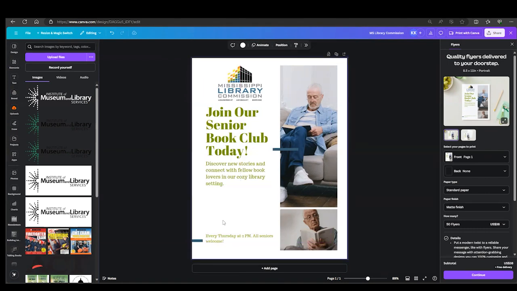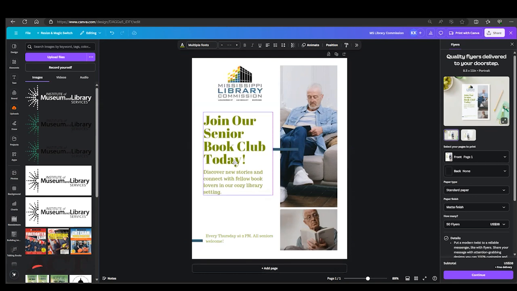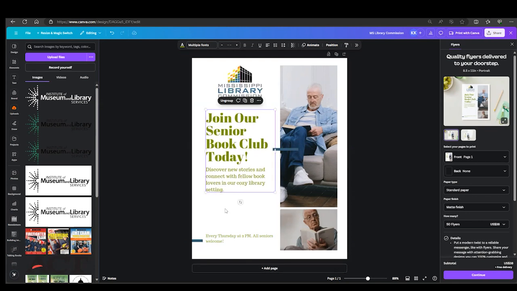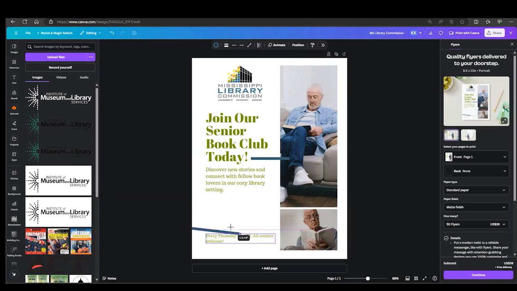And then I'm going to regroup this back together. So to do that, I'm going to click this first box. I'm going to hold down the Shift key and click the second box, and then click Group. And now these are back together. Let's center it back up like that. Good to go. The next thing is these lines. These are not MLC colors. Oops, you see, like that. I'm going to make it a little bit bigger. I'm going to make this one a little bit bigger by sliding over like this. Oh, it's a wiggly line.